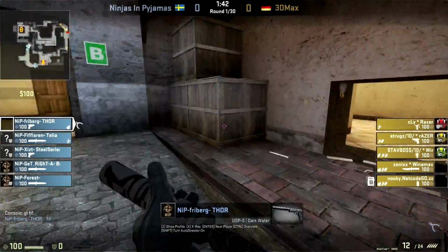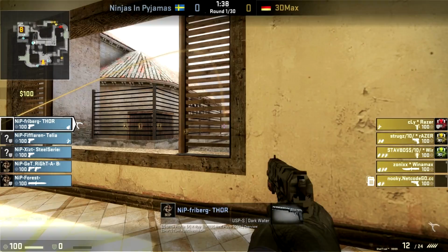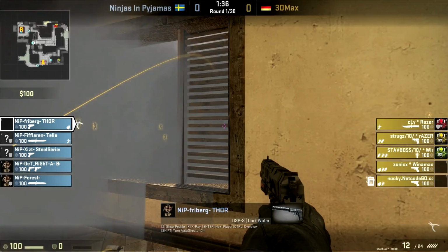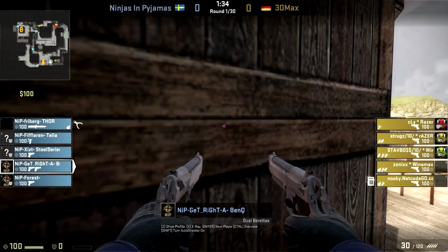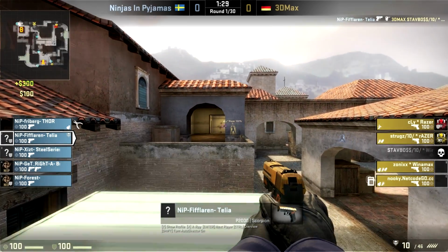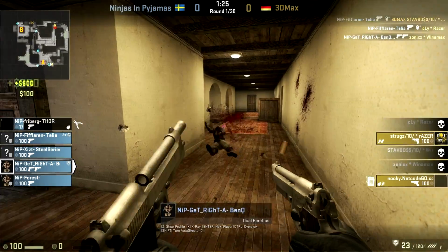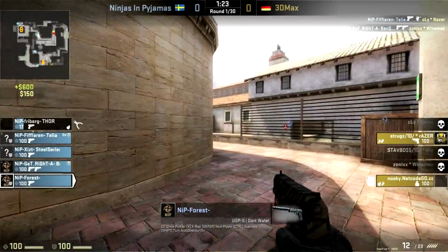Alright, here we go. We do have 2 players moving over into B side for the CT round. 1 staying middle, that is Freiber, and he does have the smoke blocking him off. That's what you can do on this map. And it looks like they're going to be pushing over here at B. So here is the Flaren. Oh, look at that. Nice shot. P2000 takes both of them down right away. And there's Get Right with the dualies taking a player down.